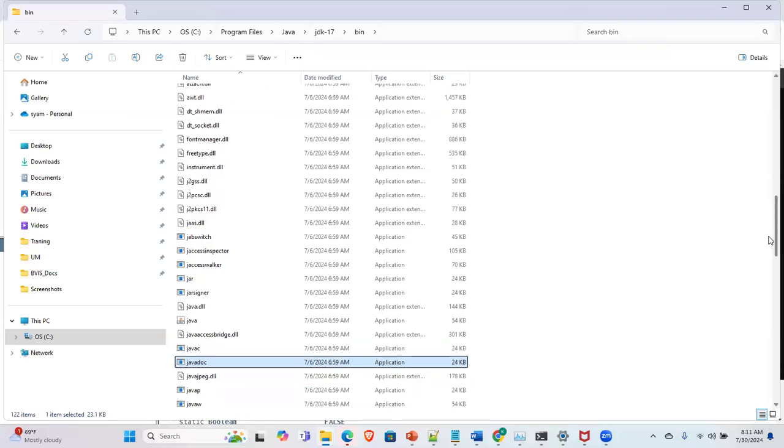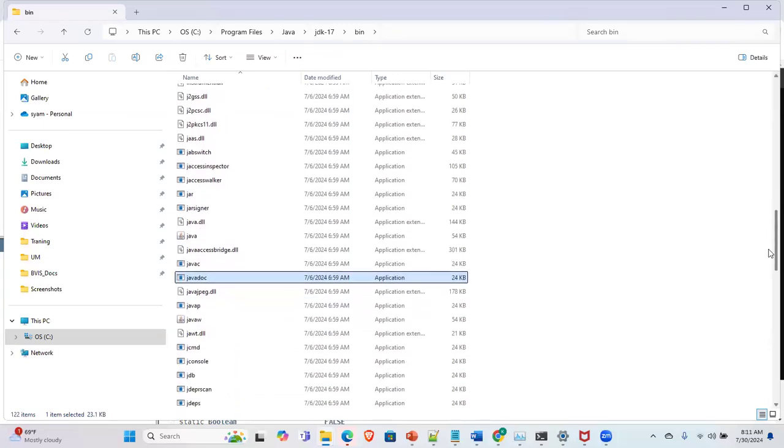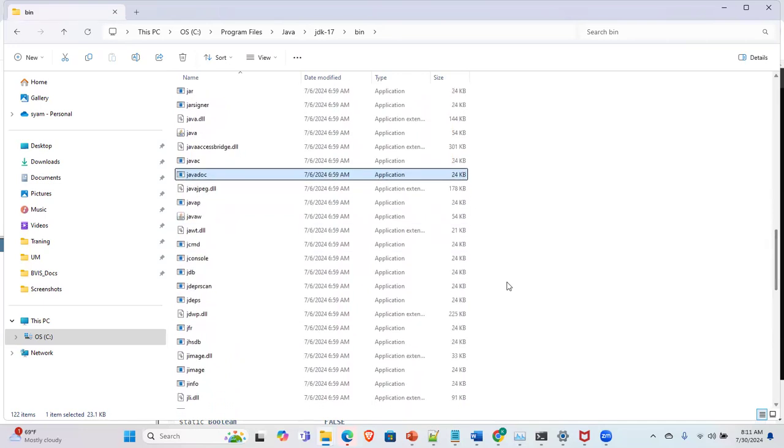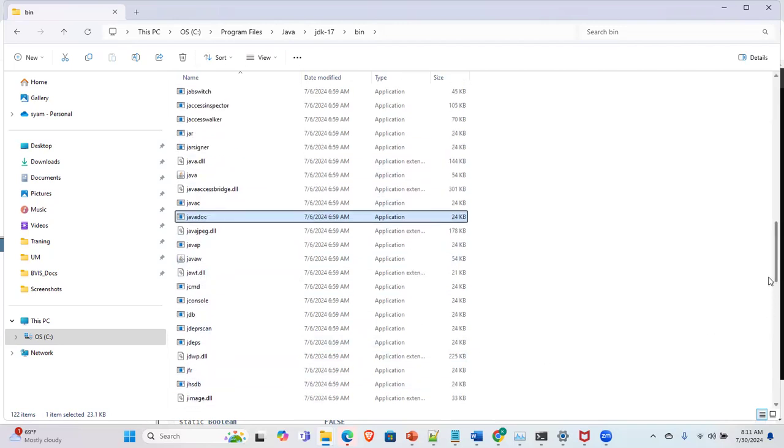Like that, you have a lot of applications here, all commands. javap, javaw, and many other things are there. Jar file. Jar is like a zip, where you condense and pack 4 or 5 classes, 4 or 5 files, into a zip file. Jar is a kind of packing of all these.